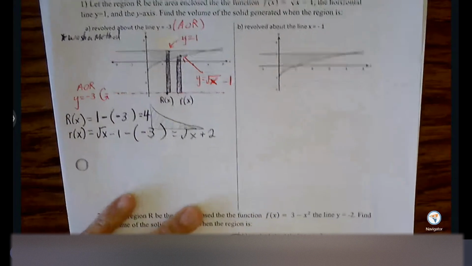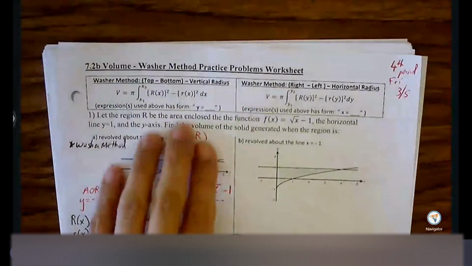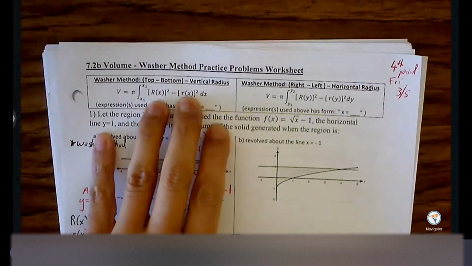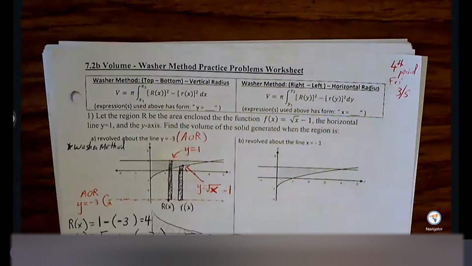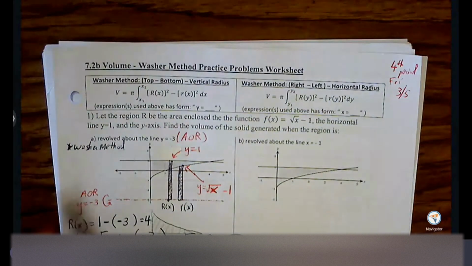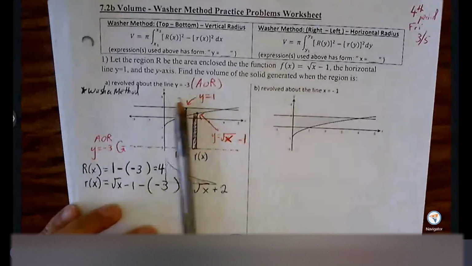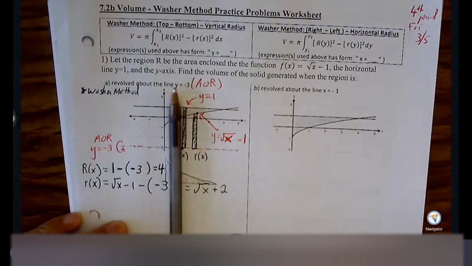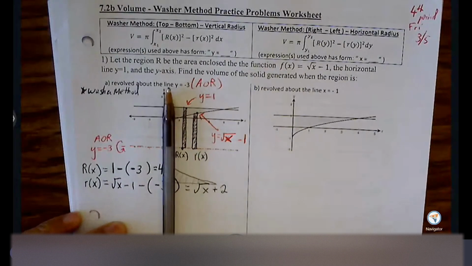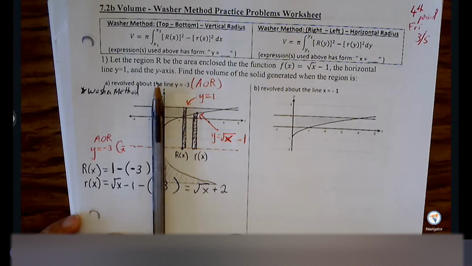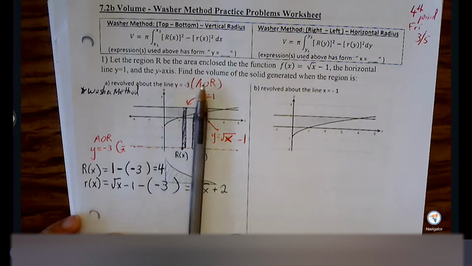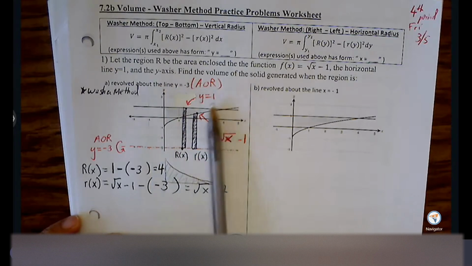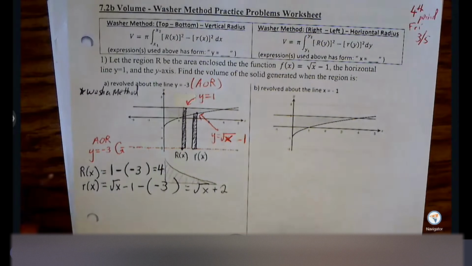All right, we have big R, we have little r, we have everything set up, but we still need what? Bounds, okay? We're going to add up infinite numbers of these circular rings from one end all the way to the other end. What's the furthest left that we see? 0. And what's the furthest right that we see? I guess 4. It's 4, yeah. In this case, it's drawn for us, but let's just get that practice in.